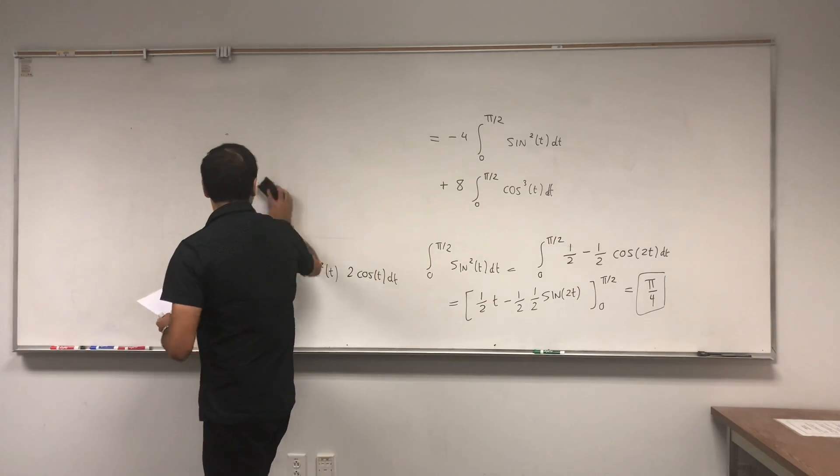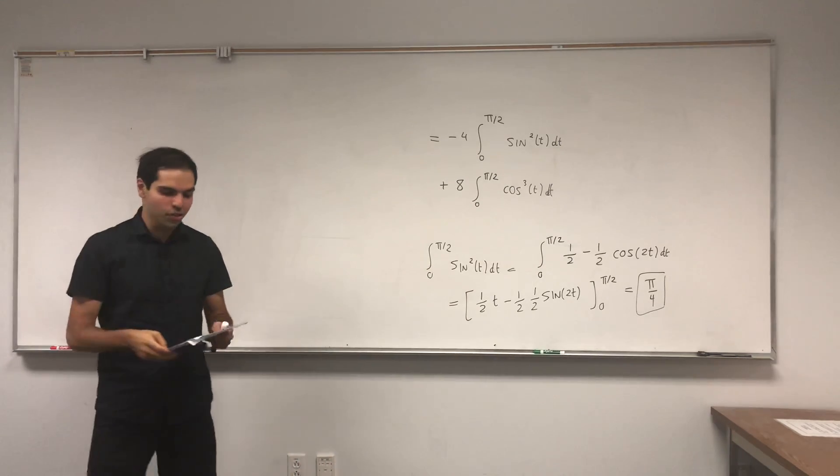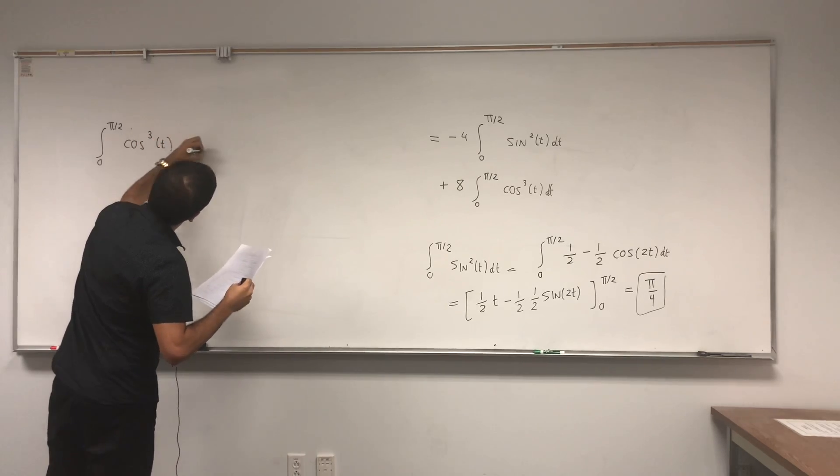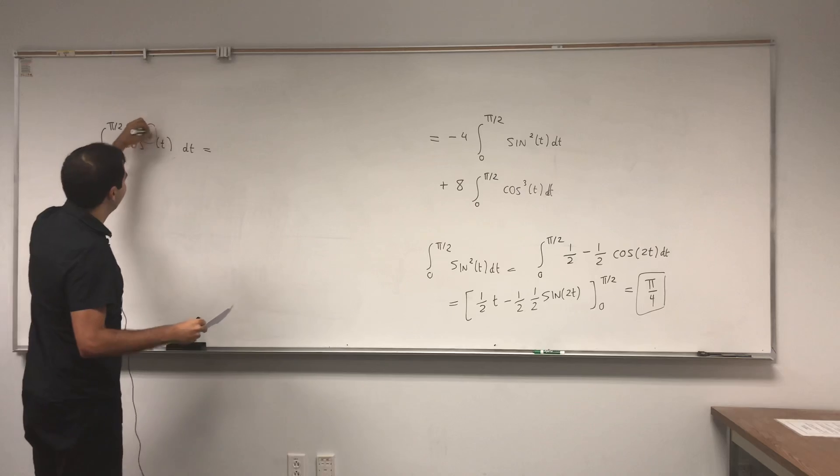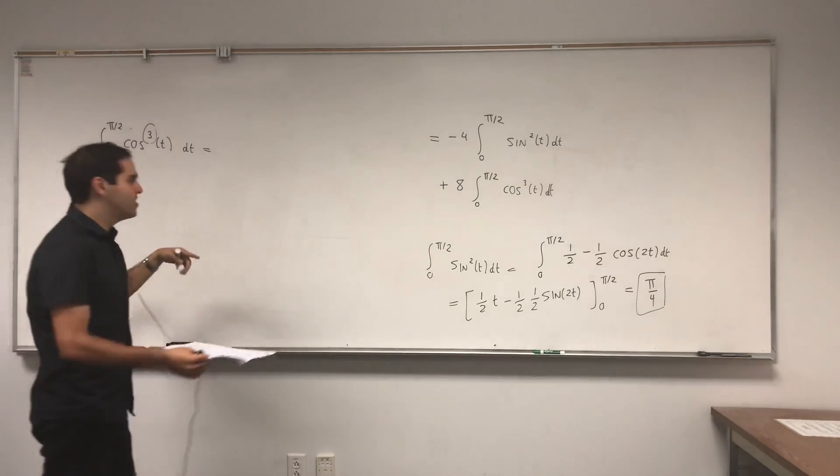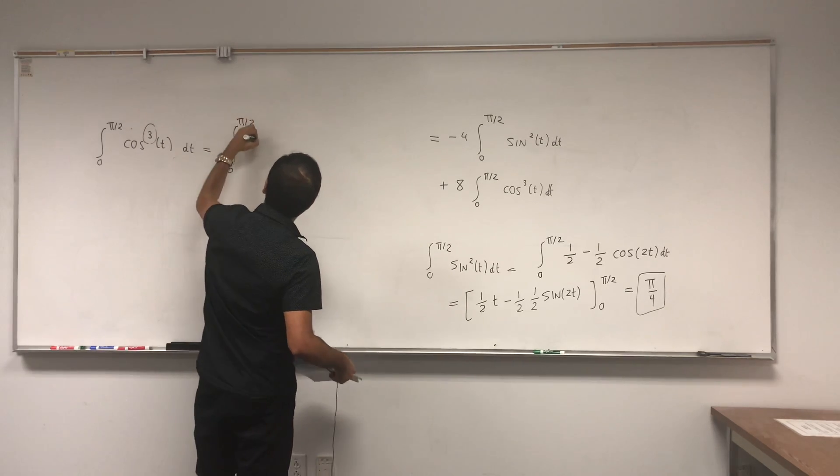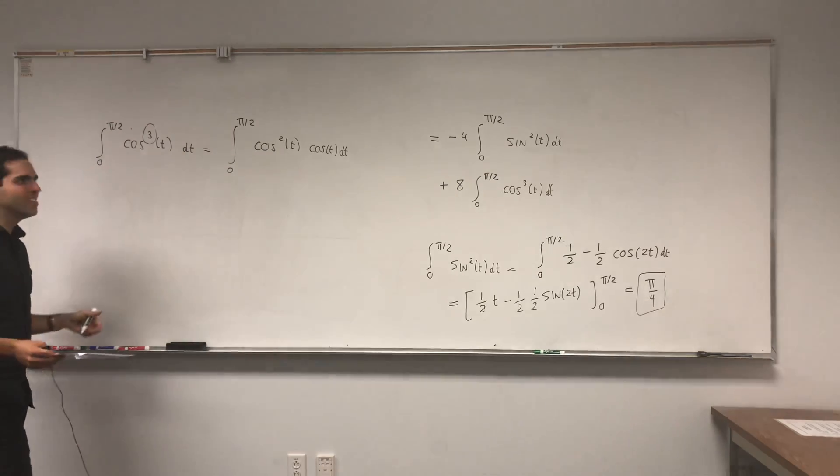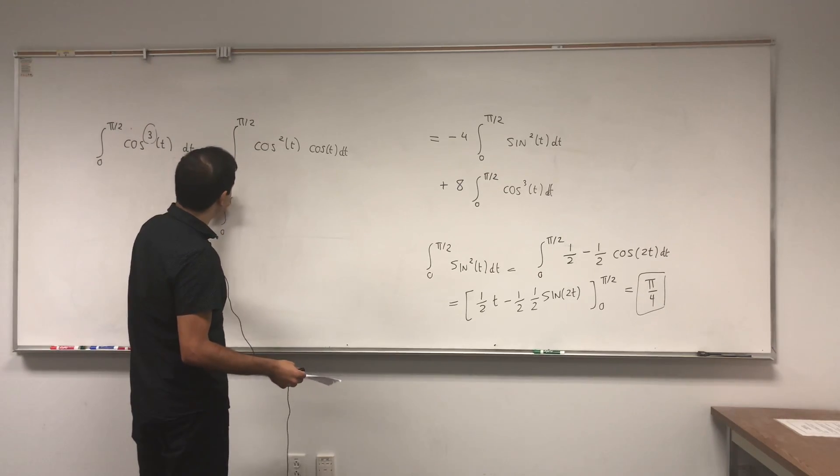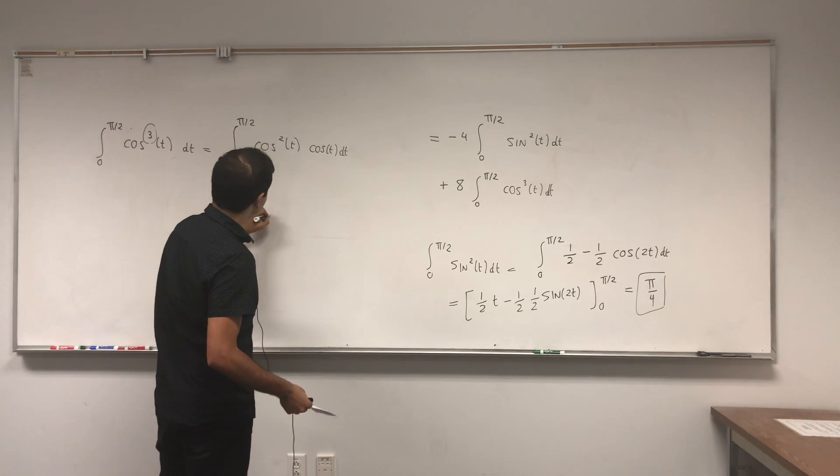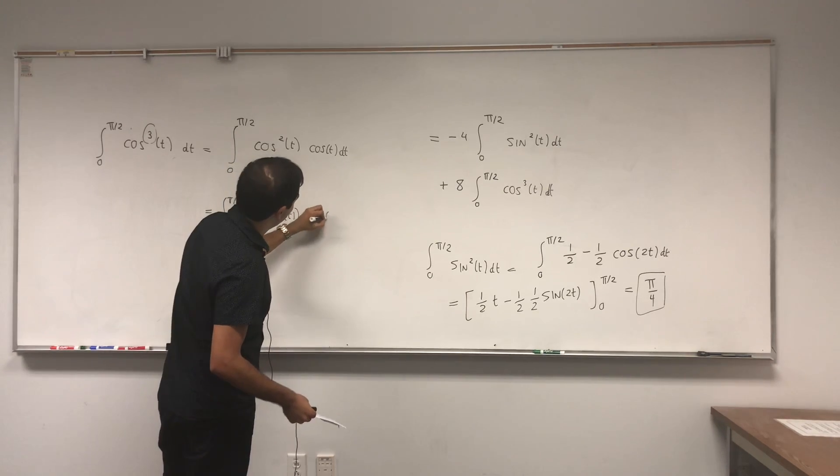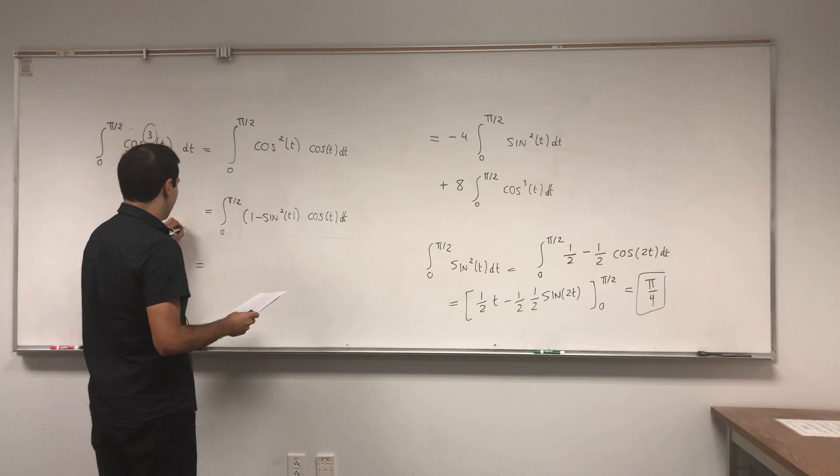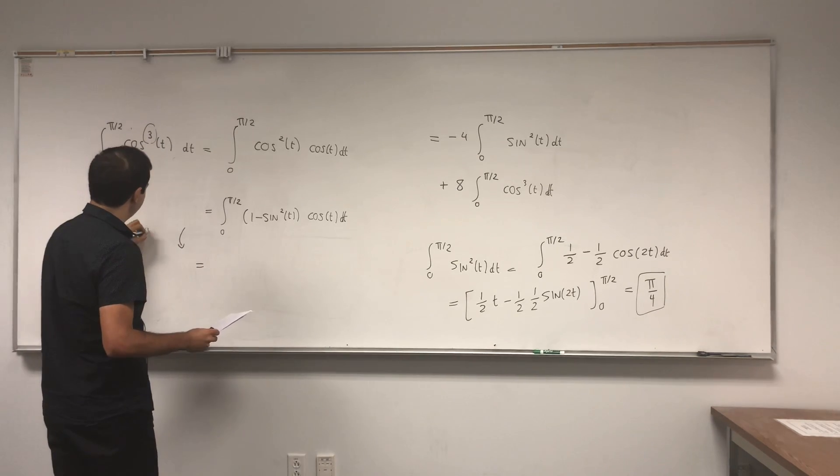Okay, very good. And lastly we just have to evaluate the other thing: the cosine cubed of t. And again, this is a usual single variable calculus trick. This power is odd, which means you isolate one of the factors of cosine. So it's like on the chopping block: cosine squared of t times cosine of t dt. It's like the sacrificial lamb because it disappears. So we would like to use u equals sine of t, but for this we need to write this in terms of sine: so 1 minus sine squared of t times cosine t dt.